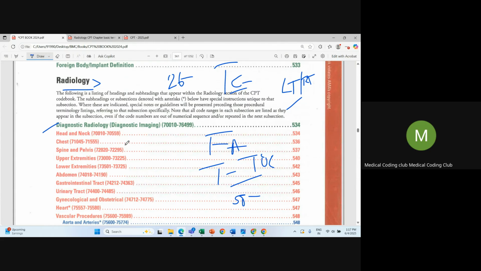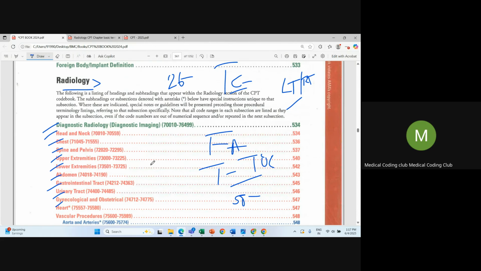Okay, and so coming back to diagnostic radiology, diagnostic radiology is like examination of body structure with the radiologic methods. So they can use x-ray or MRI. Okay, so they'll use, and here you have to check where they are performing the x-ray. Okay, the anatomical site plays a very important role.